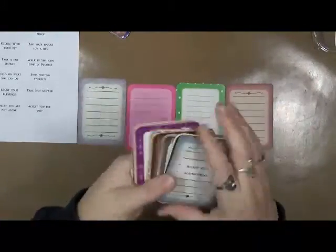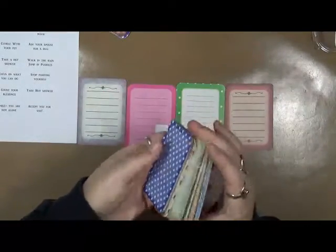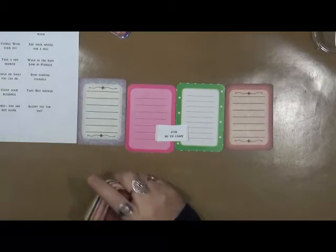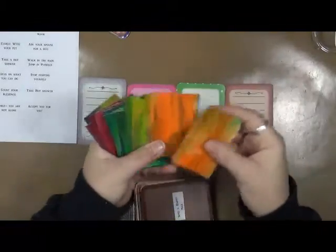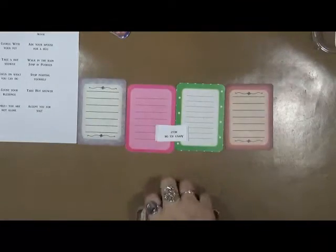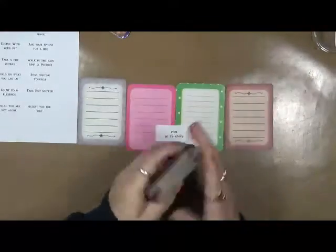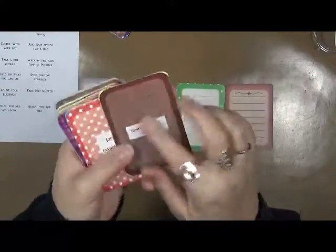This one says 'organize a craft,' 'a journal,' 'a planner,' 'accept your restrictions,' 'send a happy mail' — there's a whole bunch of different prompts. I was going to do them on some painted old recycled cardboard that I'd thrown some leftover paint on. But then going through my journaling cards the other night, I found these journaling cards. The great thing about these is I don't have to sand them.